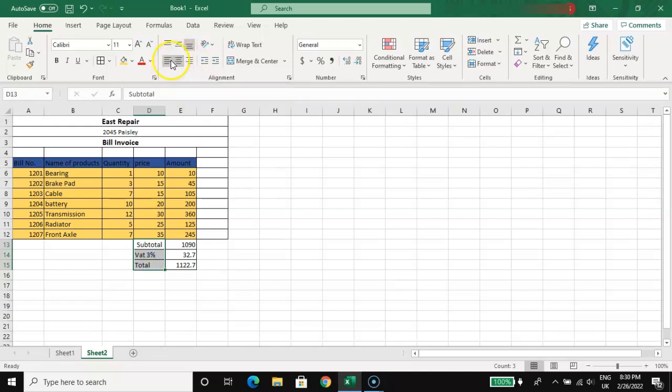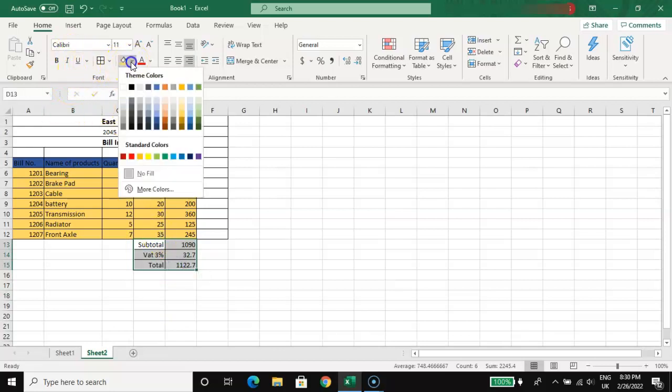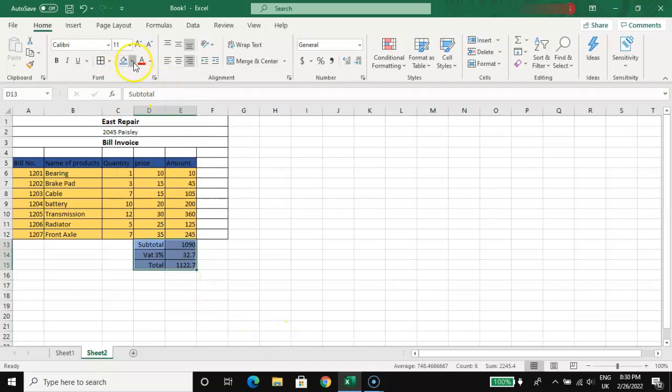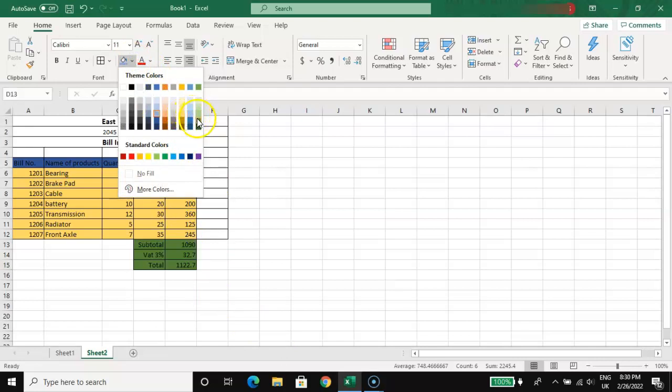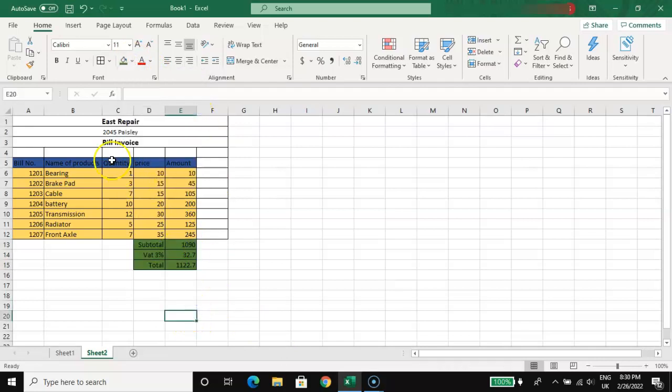I think center is good, but let me try align right and see. Well, not that bad. I can equally highlight and then give that part a color of my choice, something like this, or let me give it something else, something like this. So it is pretty simple, easy, simple and easy. So this is how to create a bill invoice.